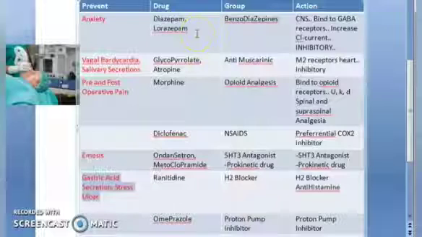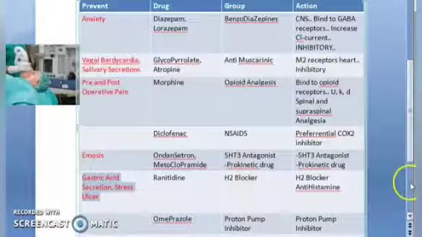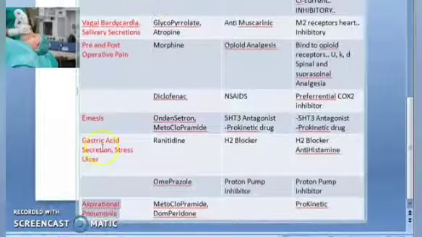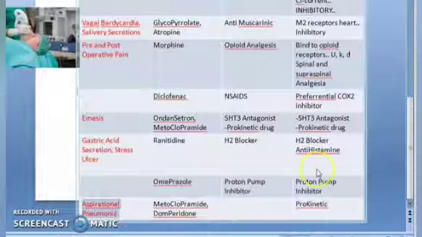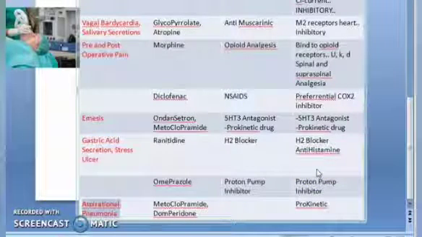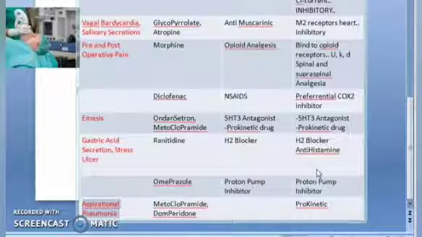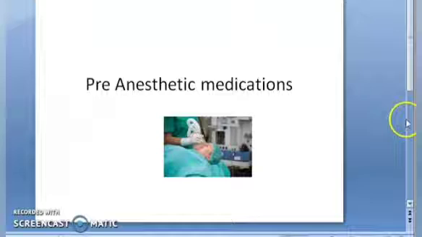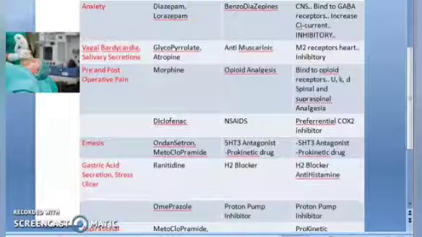You don't want the patient to have excess gastric acid secretion. You don't want them to get into any stress ulcer. And then you don't want them to have any aspiration pneumonia. See, aspiration pneumonia is not a very common thing. But in surgery, etc., what happens is the acid in the stomach may get aspirated to the lungs, then it can lead to pneumonia. Okay, so that is where they are trying to avoid all these. So this is what you want to avoid. These are the objectives of pre-anesthetic medications. Okay, let's get into the details now.